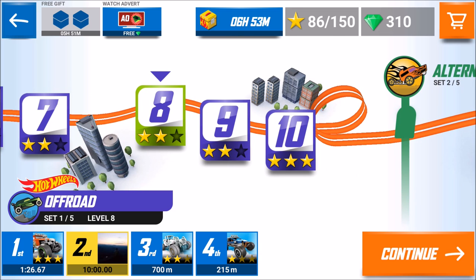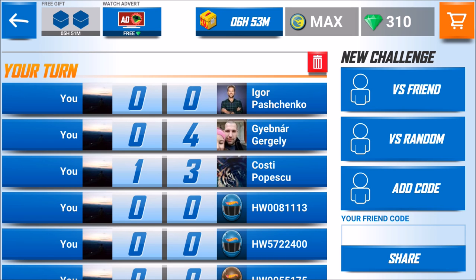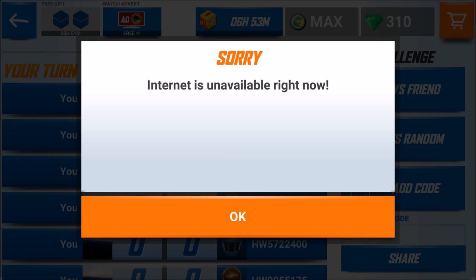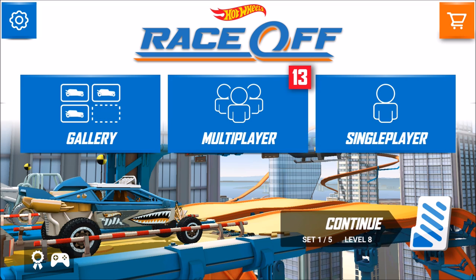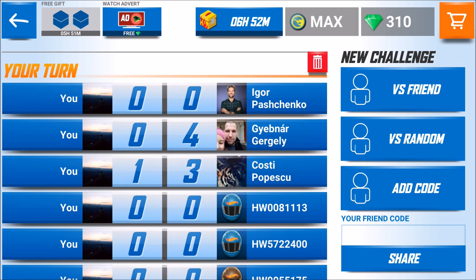It's multiplayer time. Unfortunately, it is not showing my friend code, because probably it's telling me something like my internet is not available. Let's check that. Yeah, I have no idea. So today is just a messy day for me. Okay, however, I can still play the challenges, so whatever.